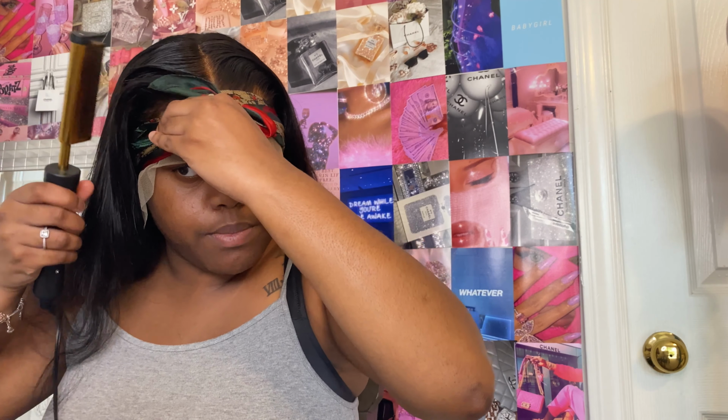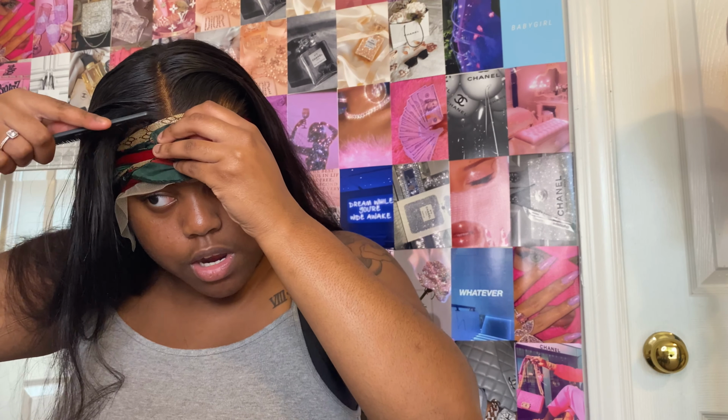So let's do a story time real quick. I'm gonna give y'all the details of this hair, like the inches and density and stuff, texture, all of that. But I'm not going to tell y'all where this hair is actually from. And I'm not gatekeeping, y'all. I promise y'all I'm not gatekeeping.